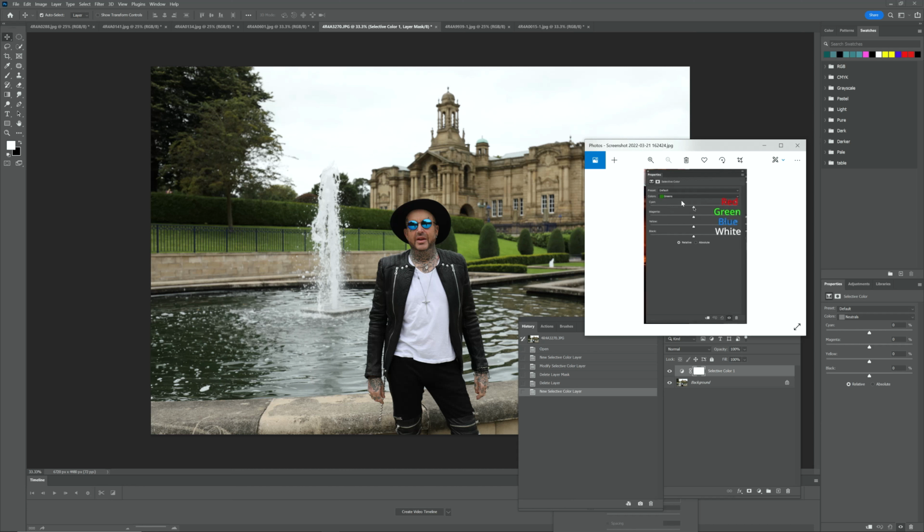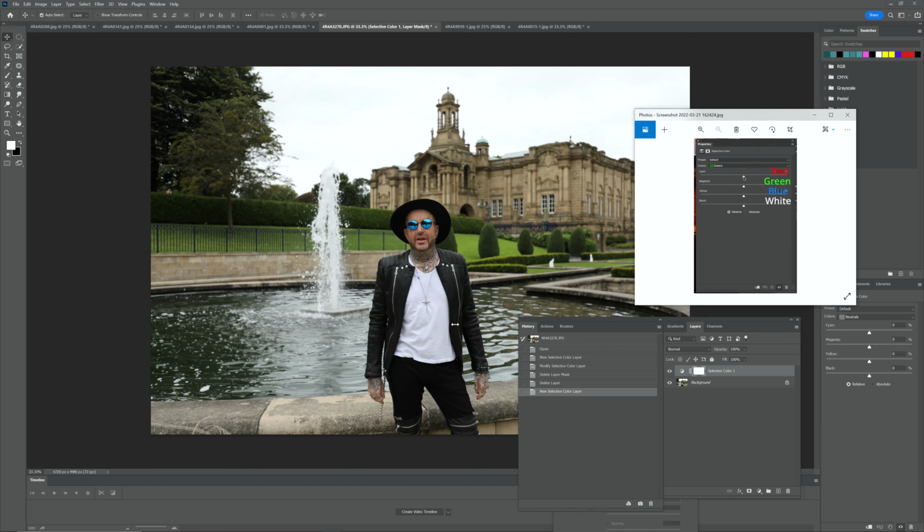Now, if you look here, cyan, we said that the opposite of cyan is red. If you look close at this image, you can see this image is actually covered with the main colors: green, black, and maybe a bit of white on his t-shirt. Green, black and white, those are the main colors in this image. So we can actually replace these colors by using these sliders. So let me show you what I mean by that.